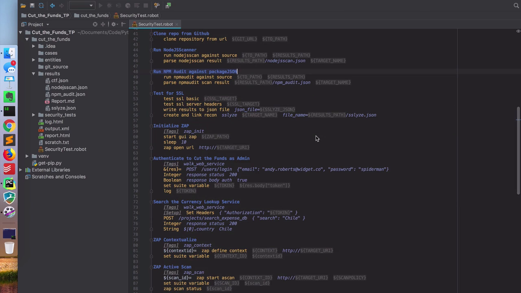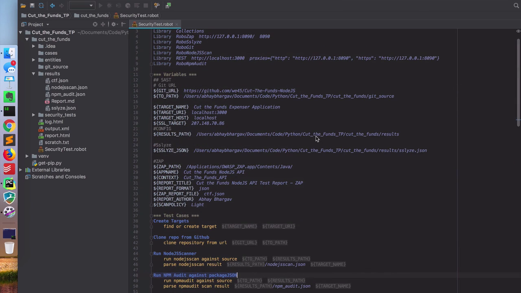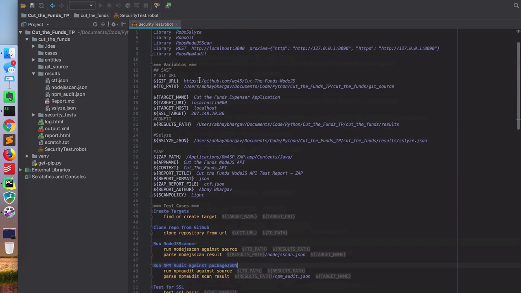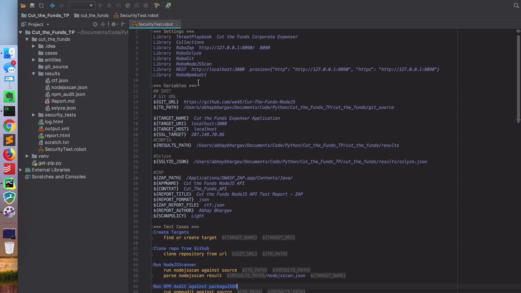Now, in this demo, I'm going to show you how you can build a security testing pipeline with the Robot Framework. And I'll walk you through the demo, and then we will actually execute the demo and you'll see how it works. So this is how a Robot Framework script works. Every one of these items, let me just get into and then talk about how they work in tandem. So think of any robot script just like any other piece of source code or any other piece of code you would write. You have a bunch of libraries that you would import, which is in settings.